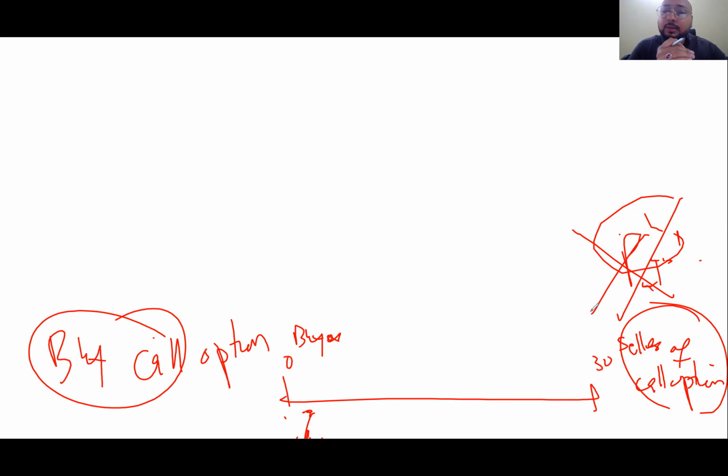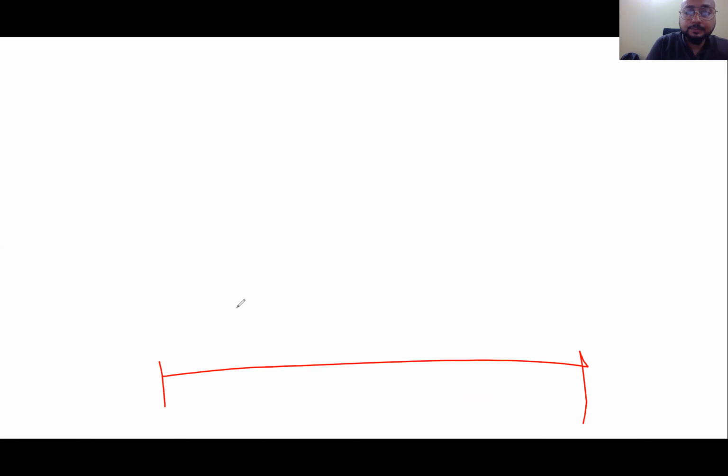Because he has given the buyer the right to purchase from him or not. So in this case, he receives the premium, that's it. Wherever there is a put option, it's a separate contract. So one side is buyer, one side is seller.